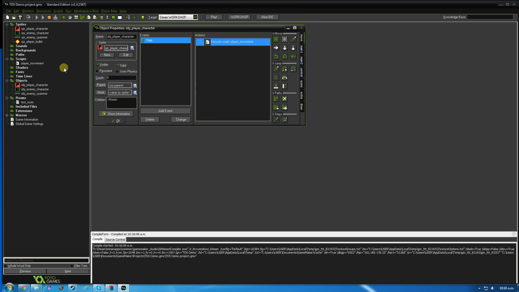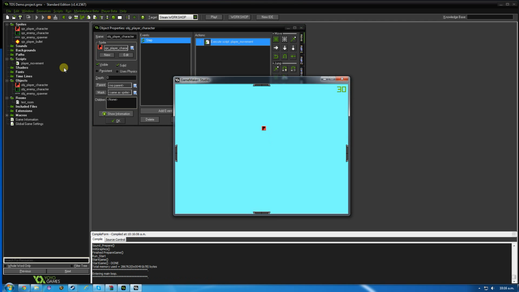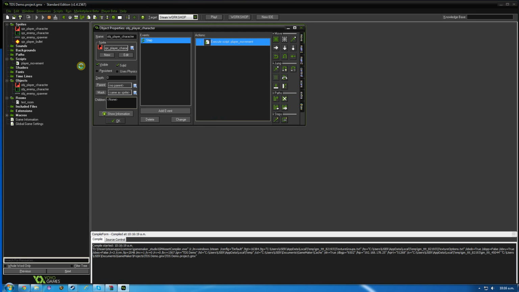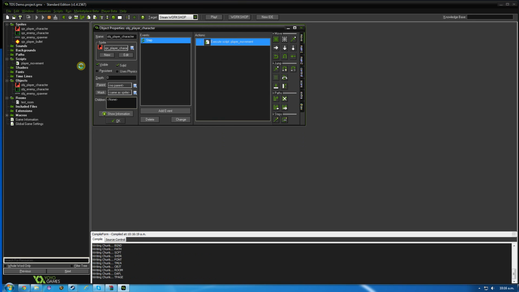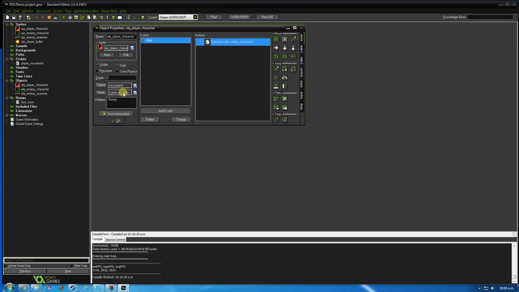I hit play, and it should move a lot slower now. It does. But I can quickly change this speed by, if I turn this up to 30 and run it. Now I'm moving really, really fast all over the screen, which is not what I want.